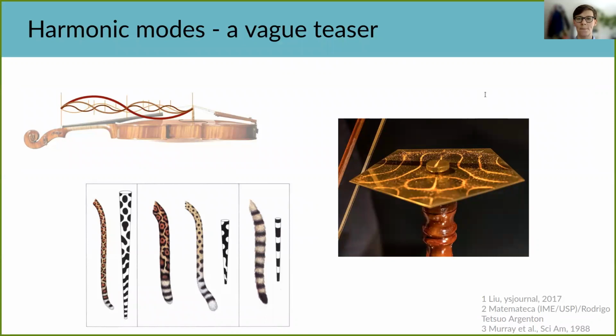I will begin with a bit of a vague intro to what harmonic modes are, and that will hopefully show you why I find them so fascinating. So harmonic modes describe spatial patterns that appear everywhere where we have any kind of standing wave, be it mechanical, like here in the violin example, where we have vibrating strings. So of course you will primarily think about the tone that the string elicits, but think of the fact that also the string vibrates and has a certain spatial frequency. So this spatial pattern is a standing wave, which is linked to the tone that you hear.